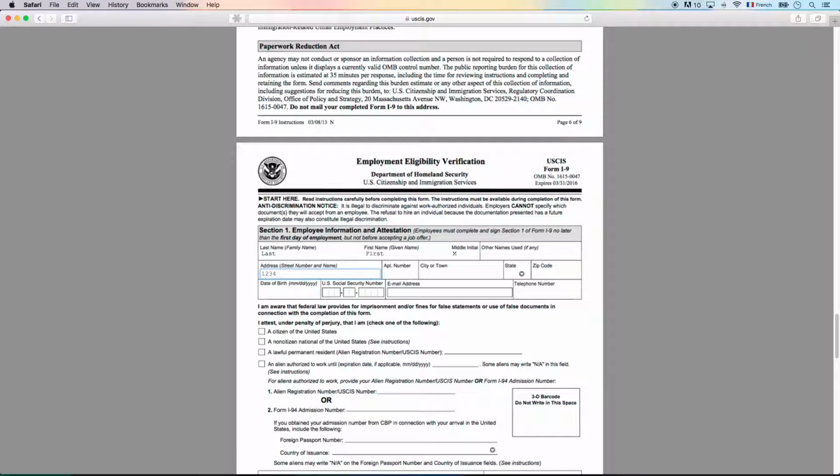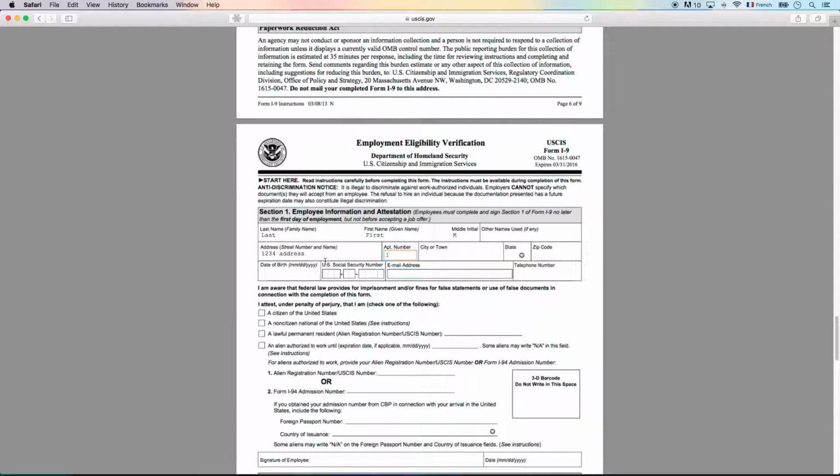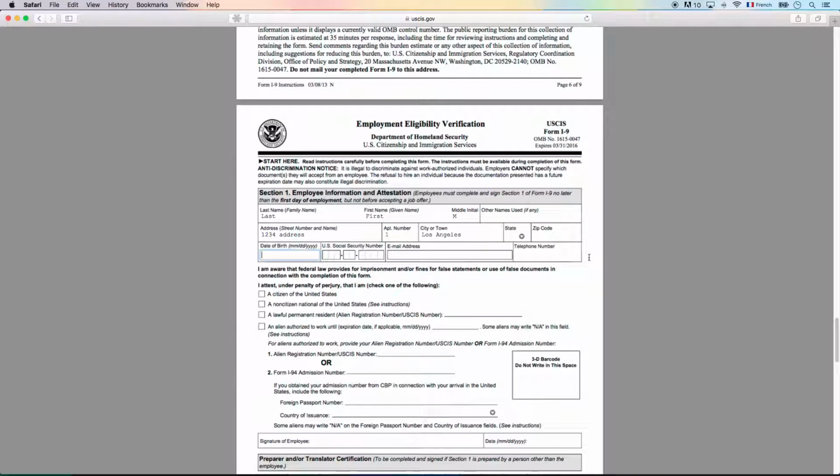At least we have the I-9 that contains everything about you, and we can use it to contact you. It's really important. Address, apartment if there's one, city, let's use Los Angeles for the sake of the demonstration, California, zip code 90001.